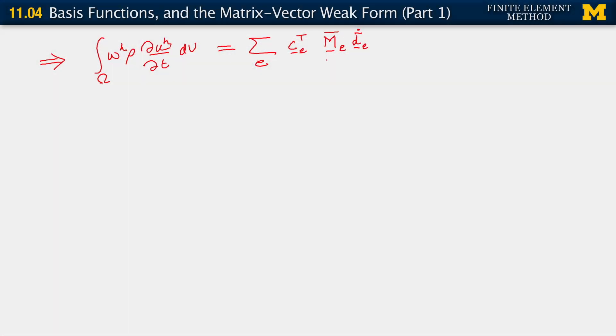Okay? So just because after we apply the Dirichlet conditions, the final matrices that we have are going to be reduced in dimensions, also the final D vector or the D dot vector that we have is going to be reduced in dimensions through exactly the process we've observed before for handling Dirichlet conditions. Okay? It's in sort of preparation for that, in anticipation for that that I'm calling this matrix M bar and M bar e and that vector D bar e.